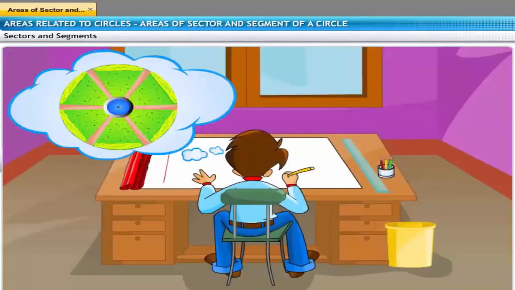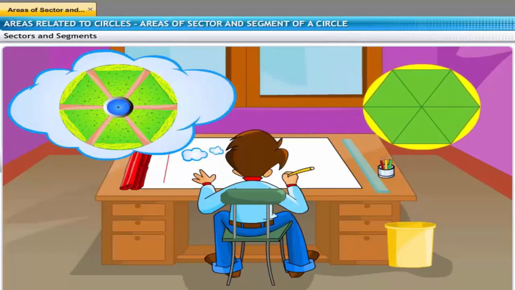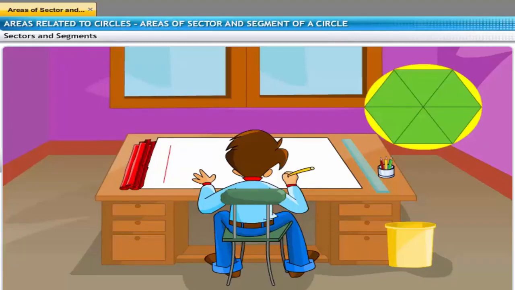So, Felix's first task is to draw an accurate plan on paper. On analyzing the picture, he finds that the garden is made up of a number of sectors and segments. In order to draw an accurate design, he will need to apply his geometrical skills. Let's see how he manages this task.